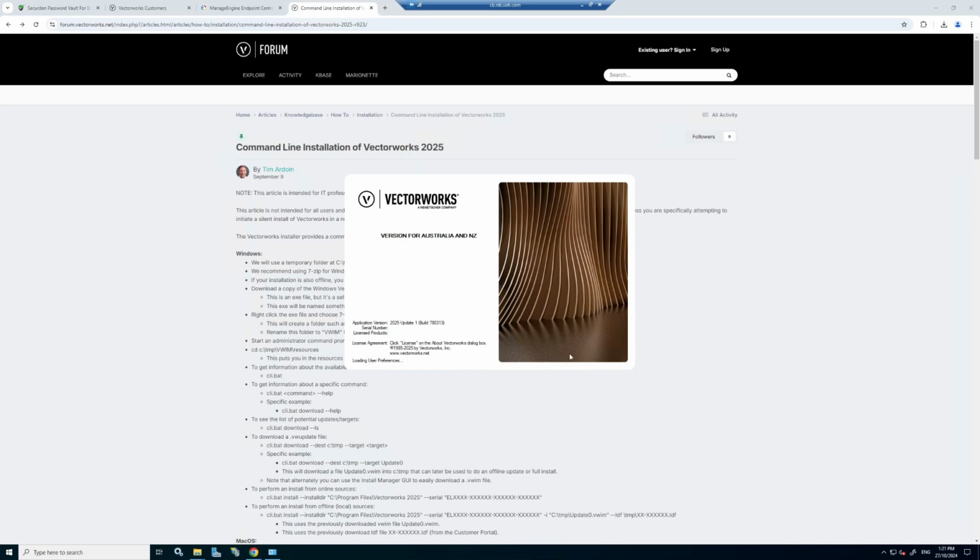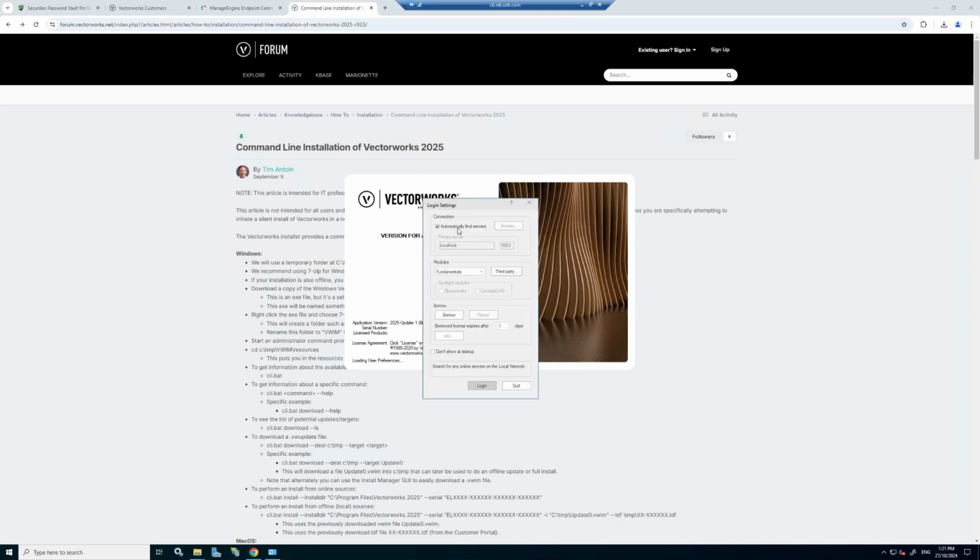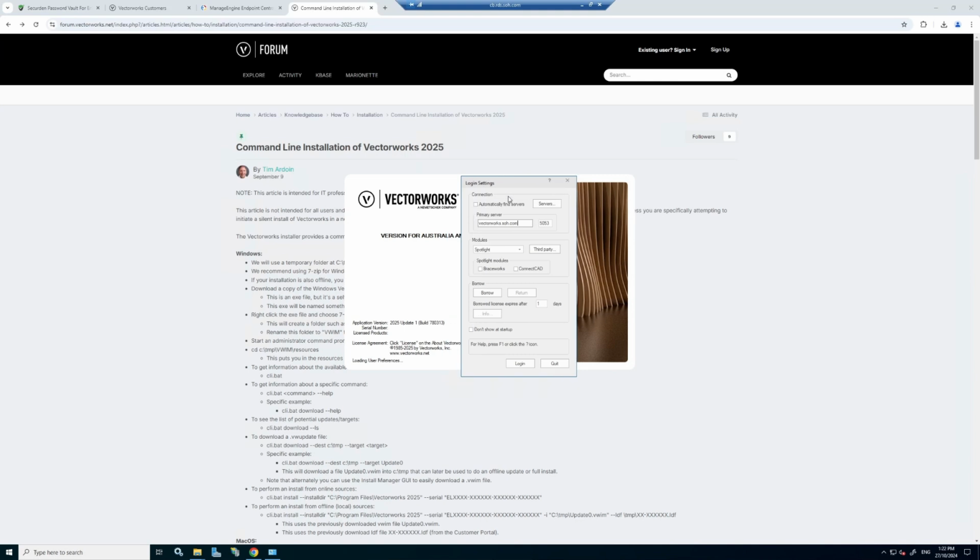Loading user preferences. I don't have any, so. Alright. So, I don't know why it's all grayed out. It's still letting me edit it, but it's got the grey colour like I'm not allowed to edit. That's weird. Anyway. So, I don't know what your setup is. You might have a different subscription to us where everything's online activated, so you might just be ticking that and going through. And based on your serial number, it'll ping them and everything will be okay. But for us, we have a dongle set up.